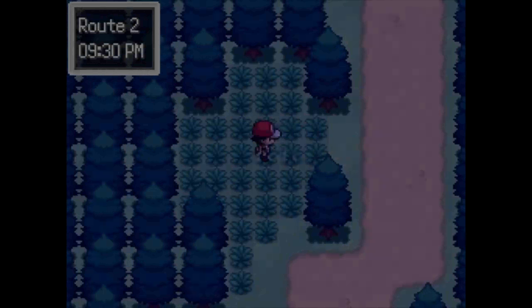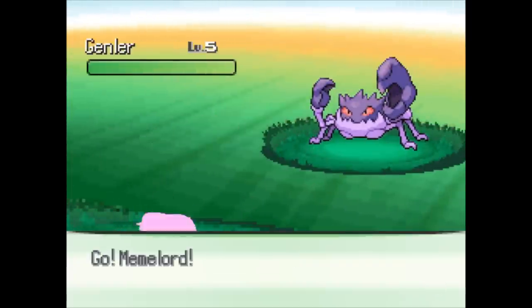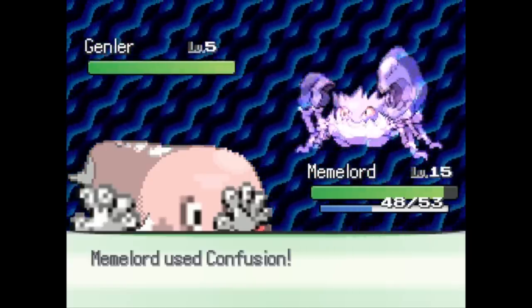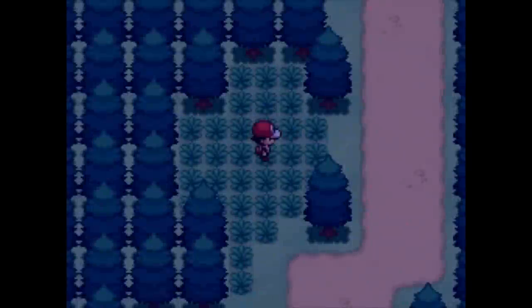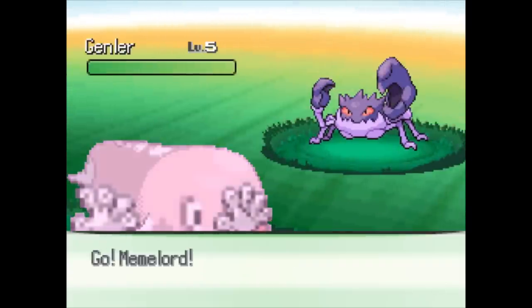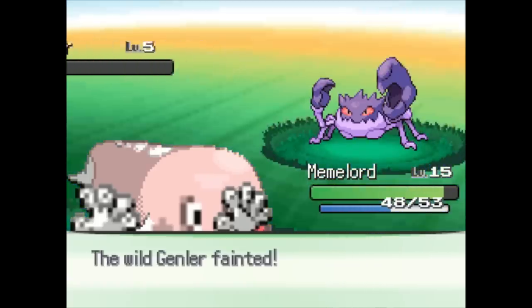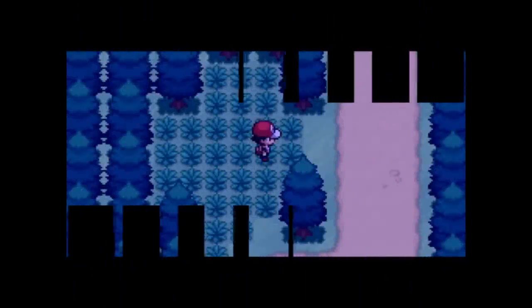Alright, one more. Let's see what we got. Hey guys, LA Beast here. Oh, fuck. Gainler. It's not too different from the real thing, but it's just kind of like a purple Kingler, you know? But what if it was purple? Dark Kingler? Okay. One more and then we're going to the Pokemon Center. Yeah. Leanler?